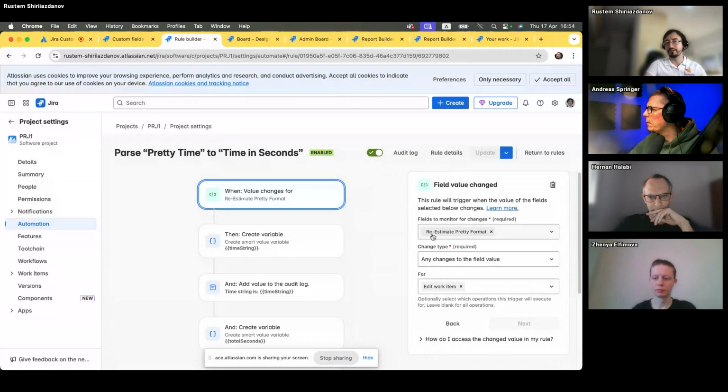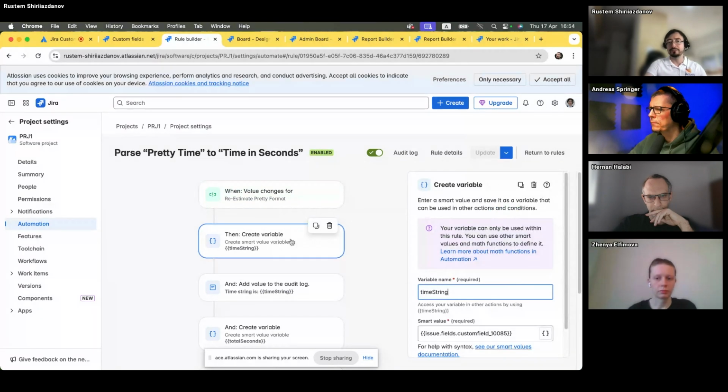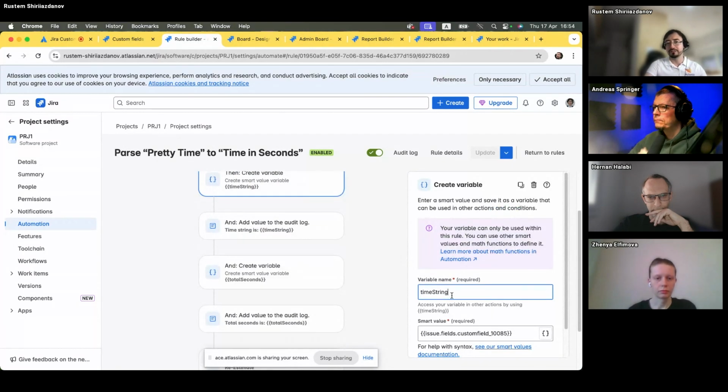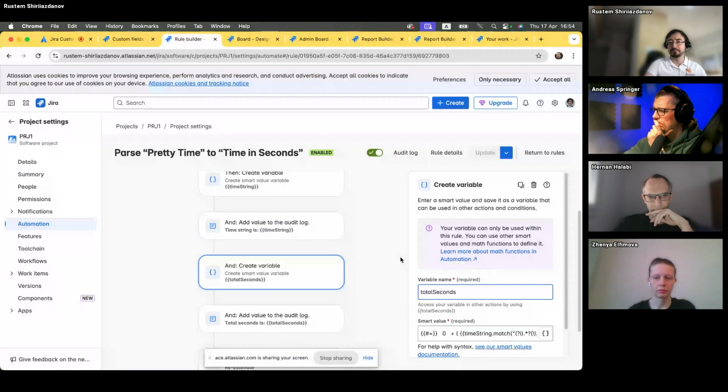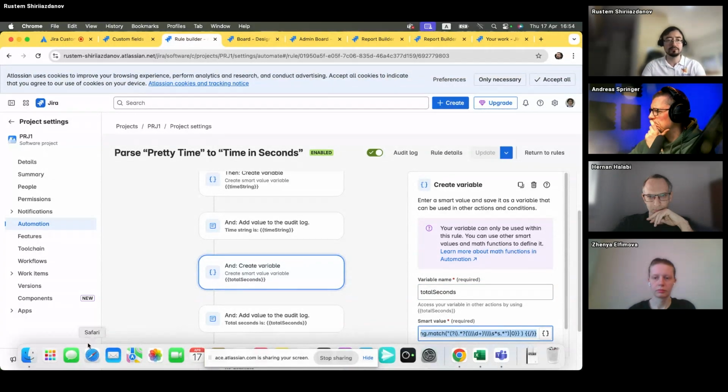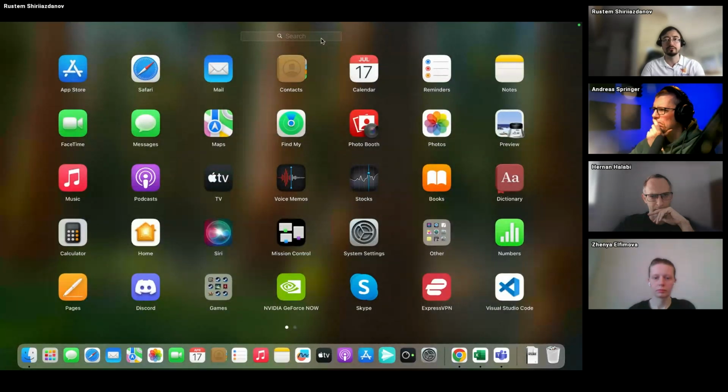You have a custom field named pretty format, the user enters the data, then you create a variable like time string and do the necessary calculations here. Let me show you. I need a text editor opened.